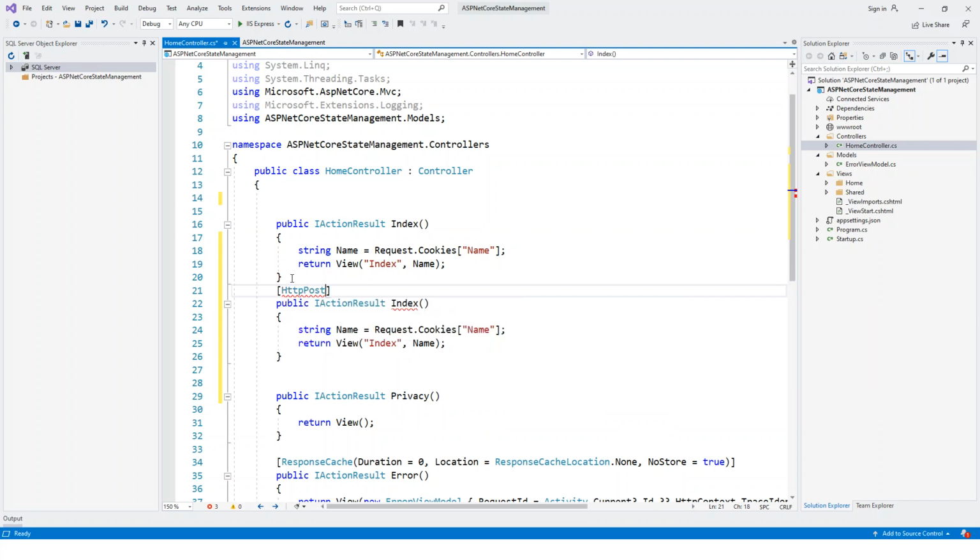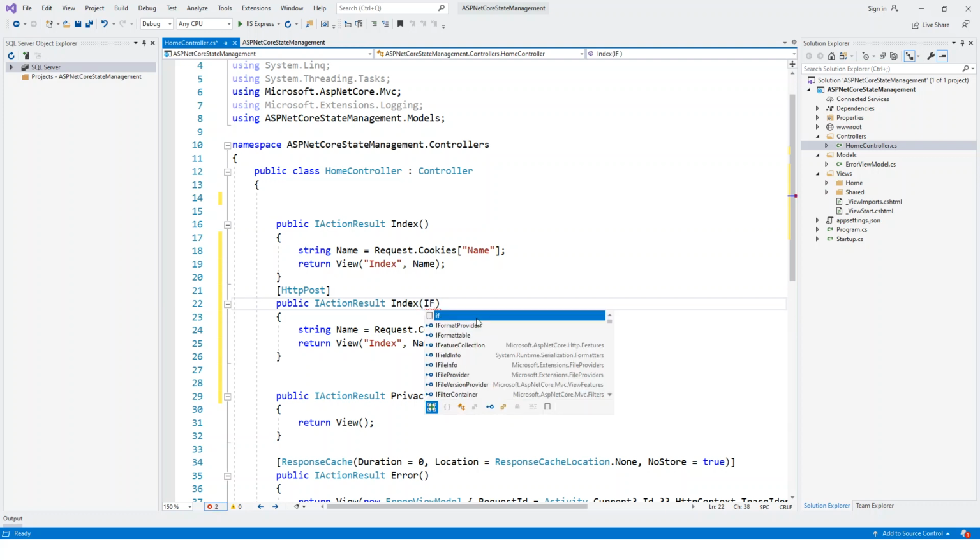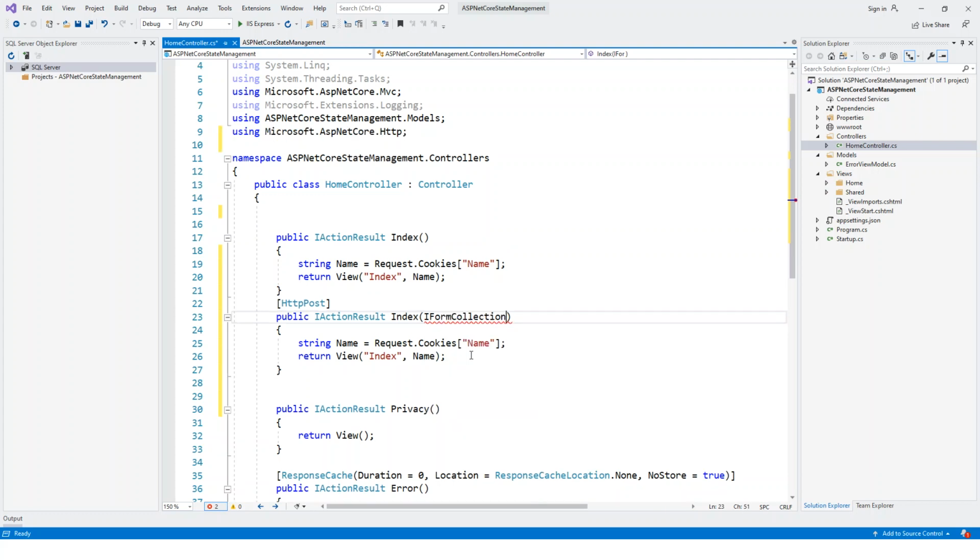HTTP post. This verb is called when you are posting a form. It gets the parameters from a form collection of IFormCollection type.